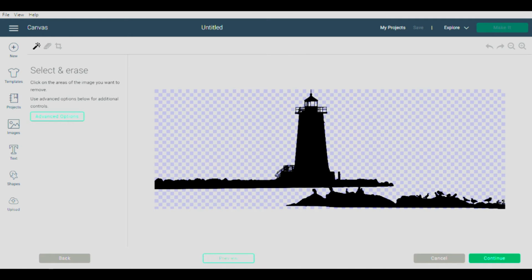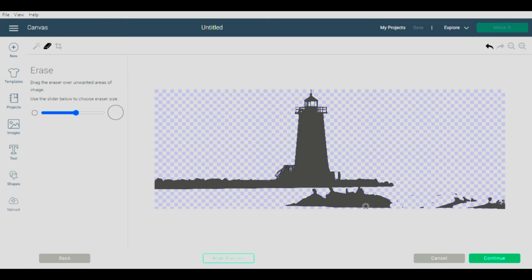Now, if you want just the lighthouse area, you can go up to where it says select, erase, and crop. We can hit the erase button, and you can decide how big or small you want your eraser to be, and get rid of some of the items that you do not want in your image. We're going to make this a little bigger to make it easier. Then you just start wiping out your image. Anything in the checkered print is now erased. When you go to preview again, it's going to show you just what was cut out. We erased this section here, so it is no longer going to be in your cut.